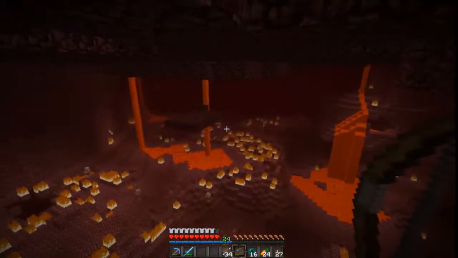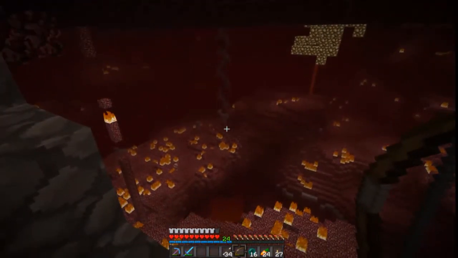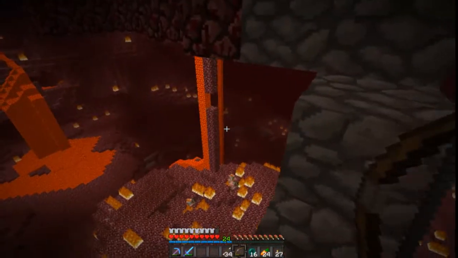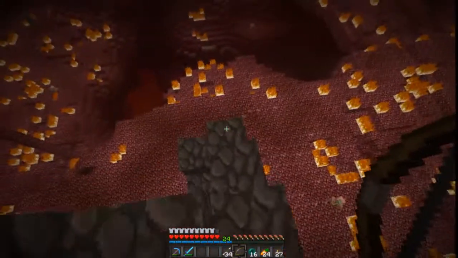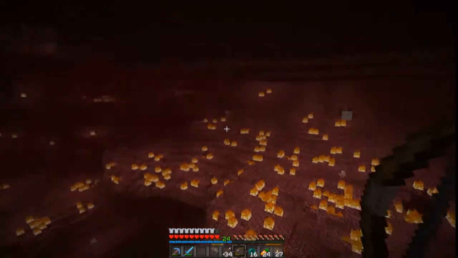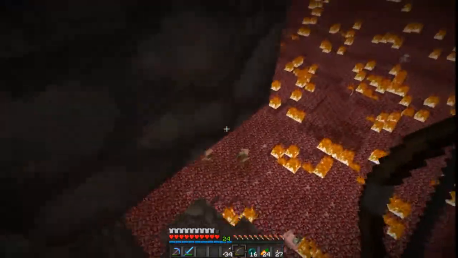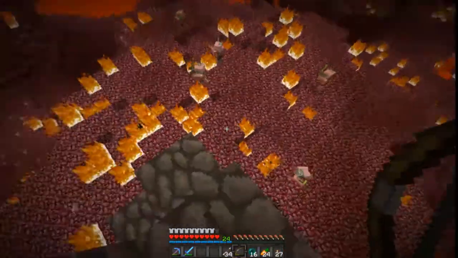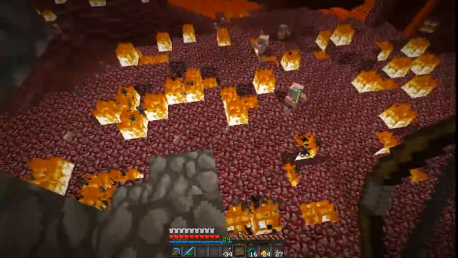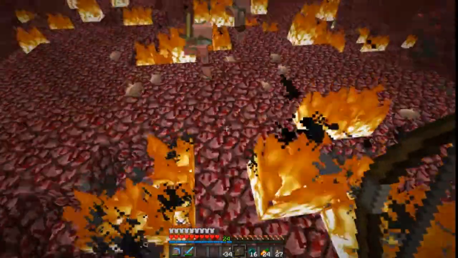Where is he? Glitchy. Where is he? I don't see him. Looks like the coast is clear. Someone should have made this out of obsidian, so we always have a path down, no matter what.